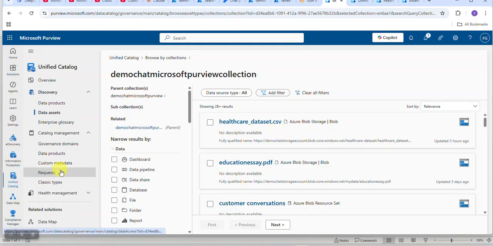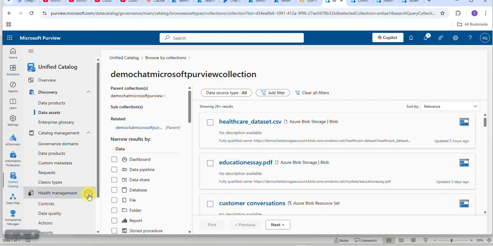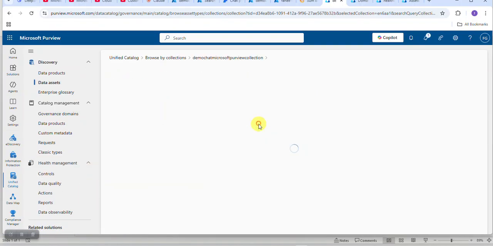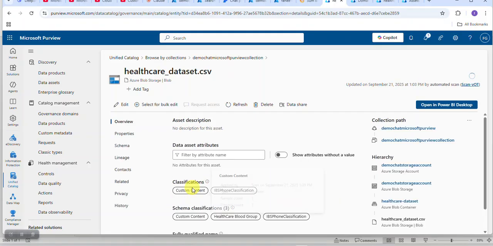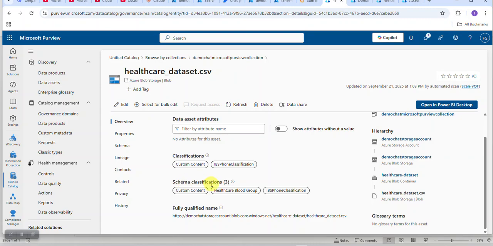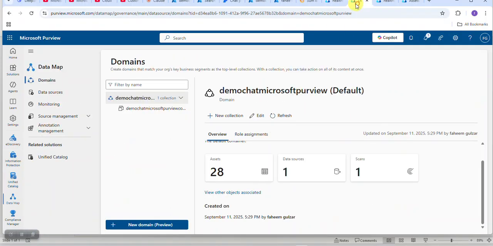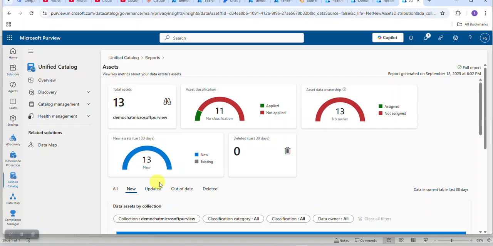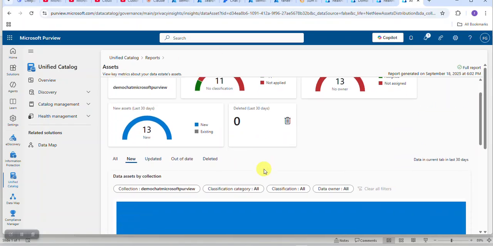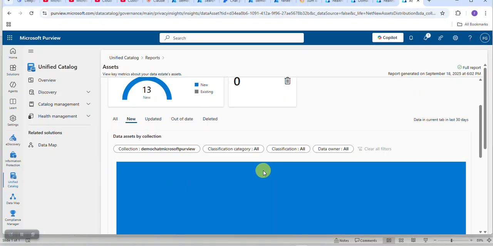So from here, you can see that on the healthcare dataset.csv, it has applied my custom content classification on it because it was a CSV file. So you can see that the healthcare blood group classifier rule has been implemented on it. So we can see the dashboard. Here we can see the dashboard on which it has applied it. So you can see that we can see everything flagged on our data.